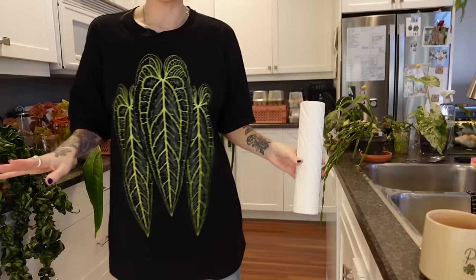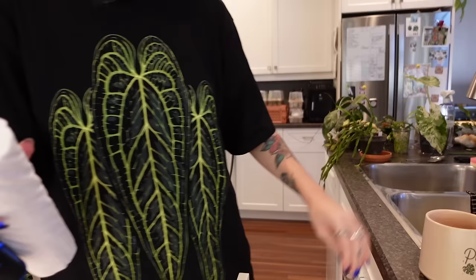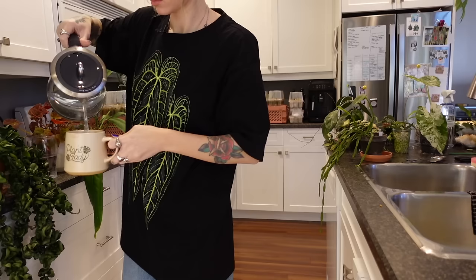Also, my boyfriend's gonna get home with groceries any minute now, so I'm probably gonna get interrupted, but I just want to kind of get started here. I have some things to put away too. My handy dandy screwdriver. And I'm making tea. More tea. I've been drinking heaps of tea today.